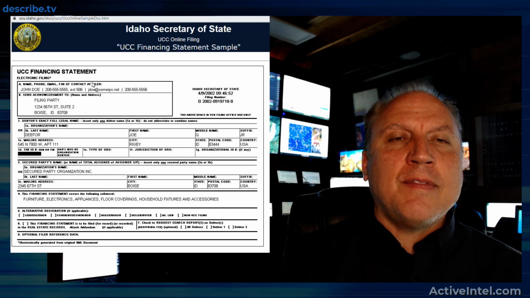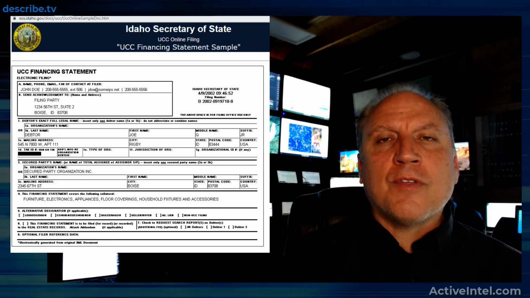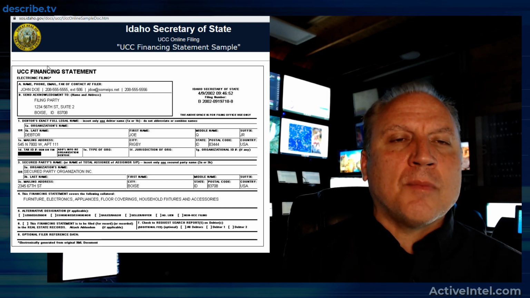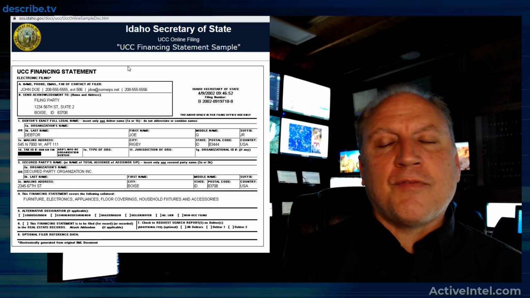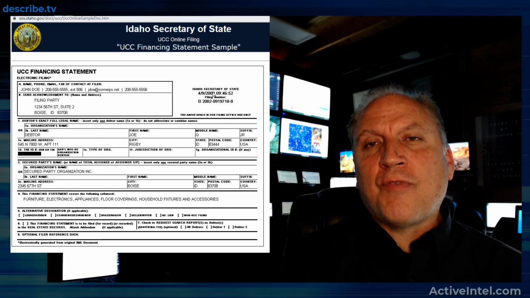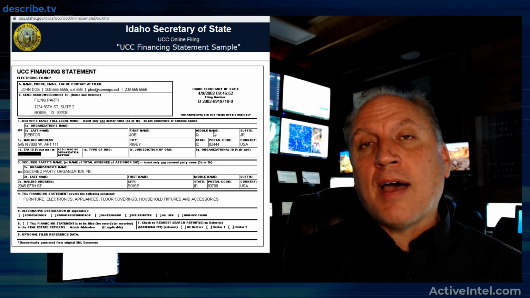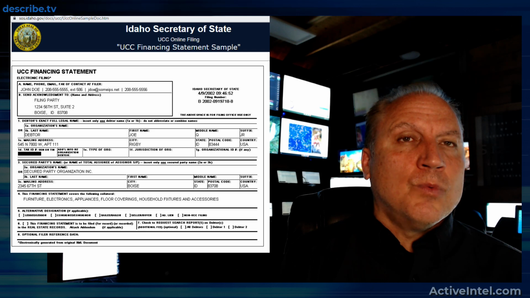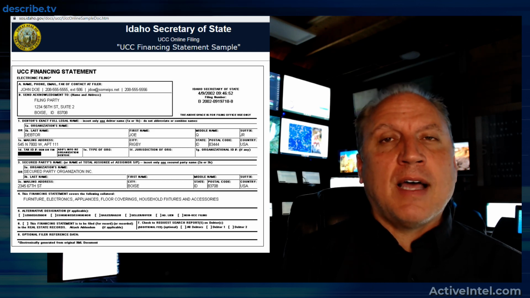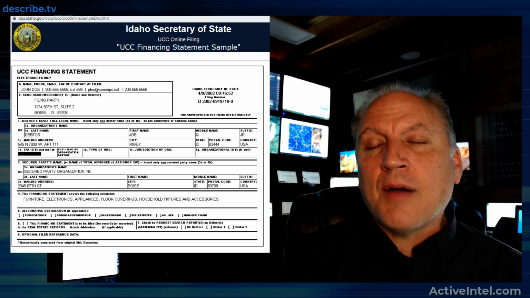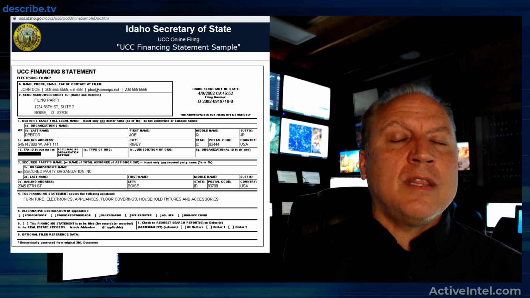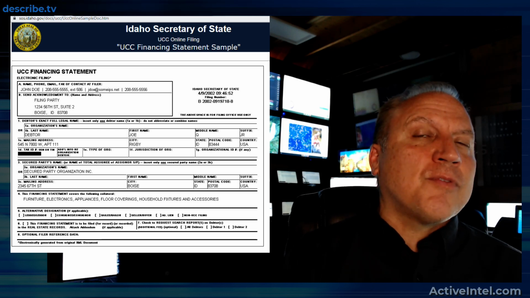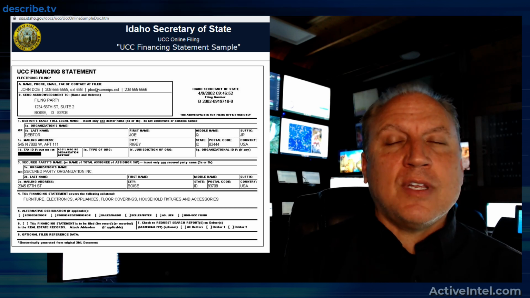Also, when you find this UCC filing, whatever the filing number is, and I don't know if this particular one has a filing number, but search for the filing numbers on either side of it. So if the filing number is 1234, look for filing number 1233 and 1235, because many times the creditor or the debtor will have multiple UCCs and they'll file them simultaneously. When you deliver them, the county's going to record them in the order they are received, or the state. So you may find some interesting information by looking at adjacent UCCs.